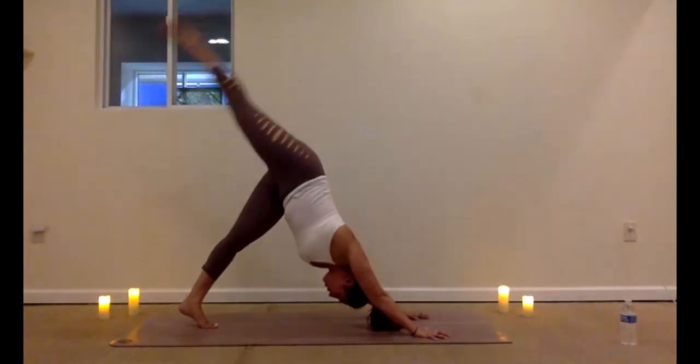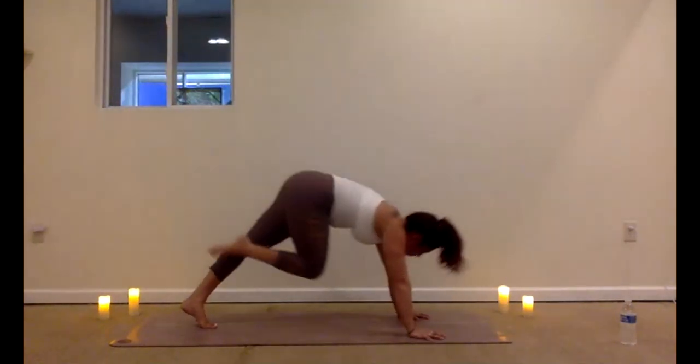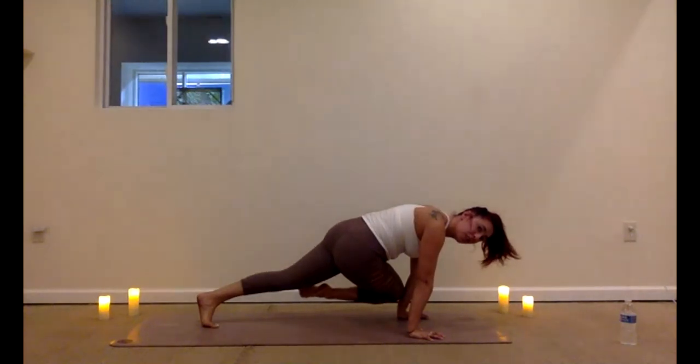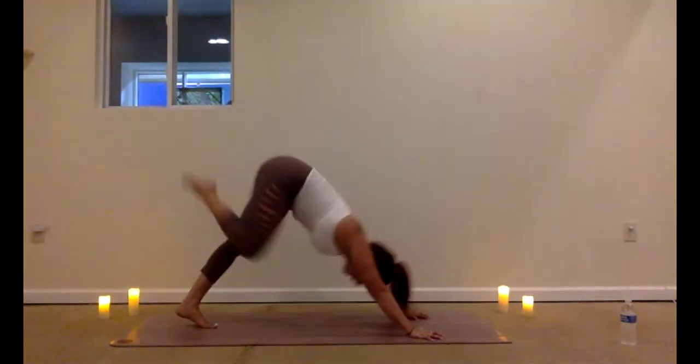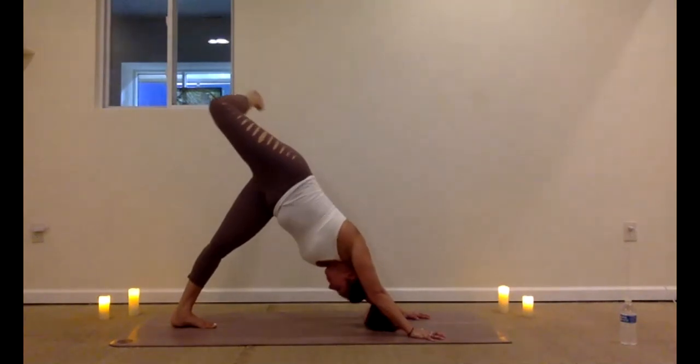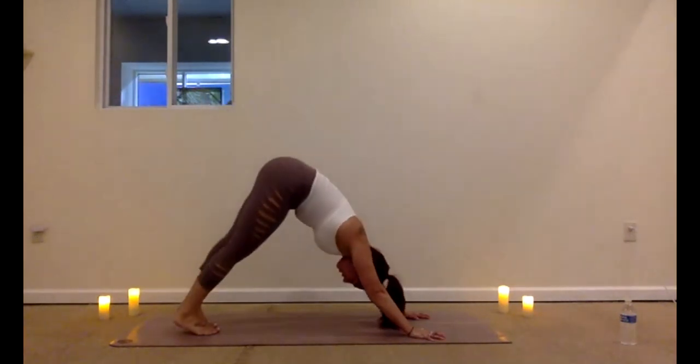Now last one, bring your right knee all the way to your right wrist and then just let it hover. Get it to touch, make the physical connection. And then kicking it back, bending the knee, opening up the hip, take a breath in. And exhale, downward facing dog.